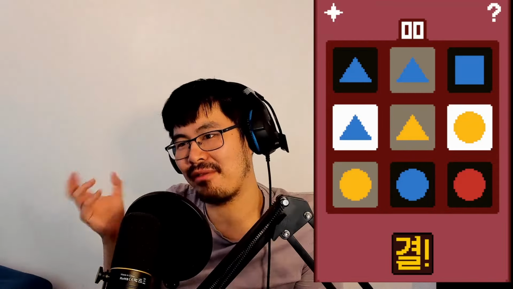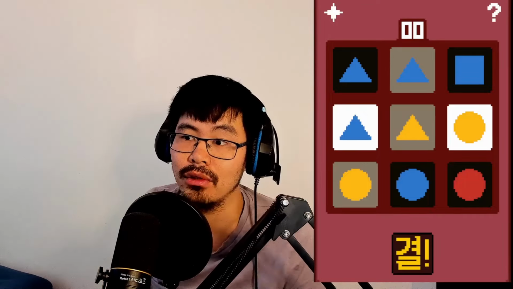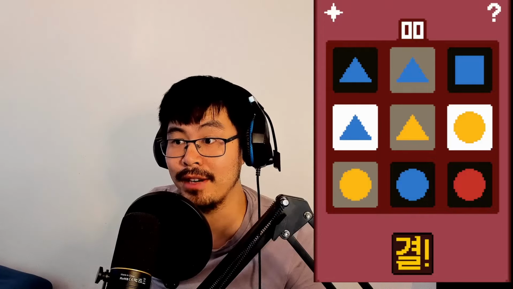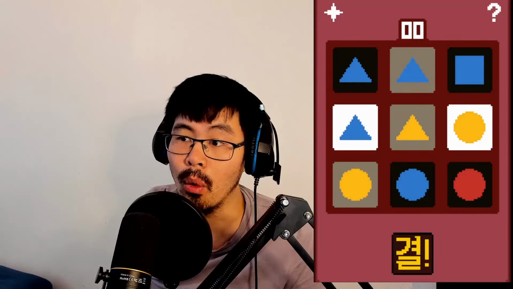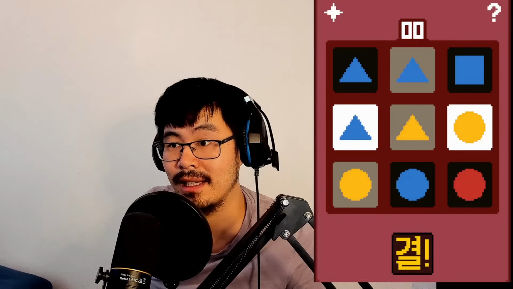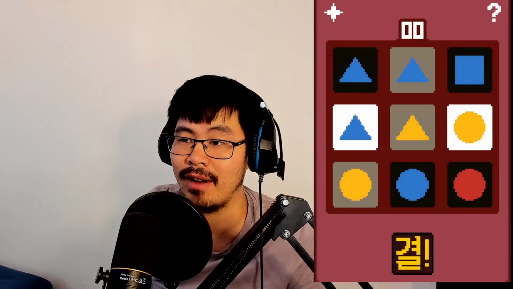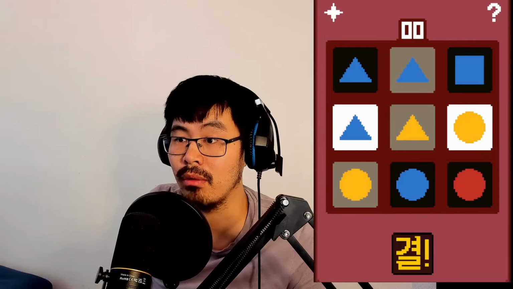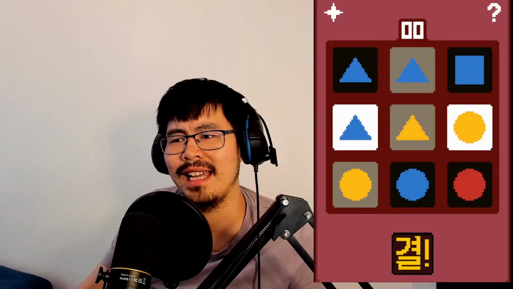It's a bit hard to get your head around sometimes, but I think the more you play it, the more you get it. How the scoring works is you get 1 point for every set you find that's correct, and you get 3 points if you call complete when you think you found all the sets on the board, when you've exhausted all the possible sets. However, if you call a set incorrectly or you call complete incorrectly, then you lose 1 point. Let's just play this and see how it goes.